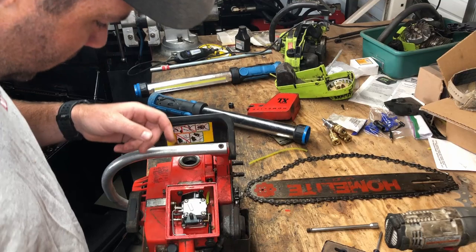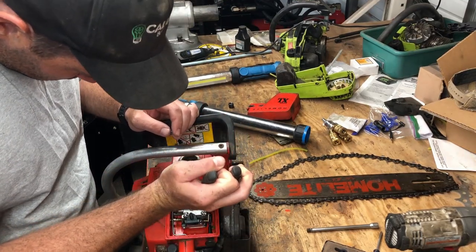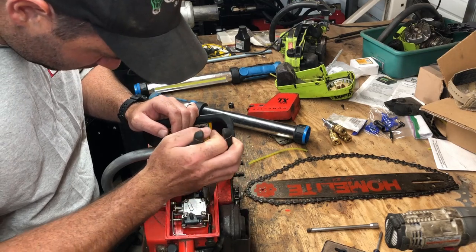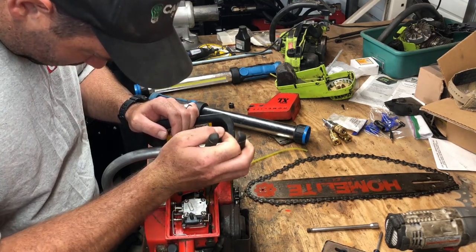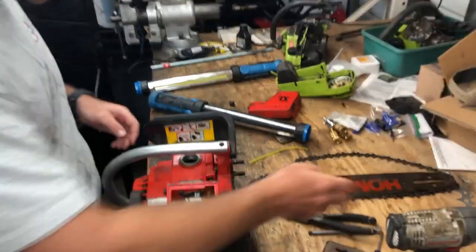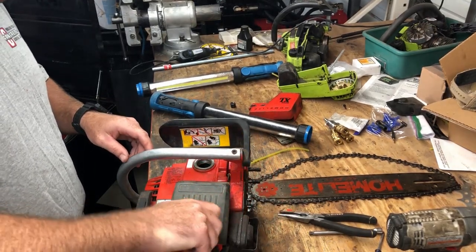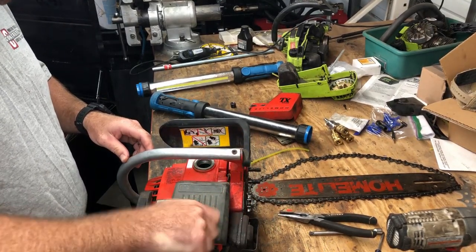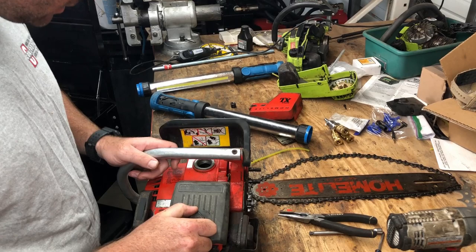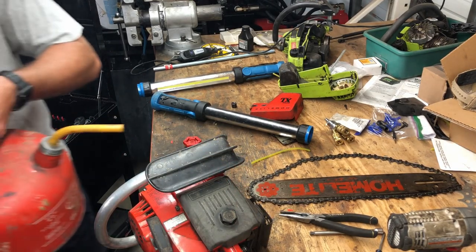And this might be the difficult part. You might need to use a pair of needle nose to get it into tone. Okay, fuel line is installed. So I guess the last thing we have to do is put some gas in it and see what happens. I'll probably spill a bunch of this.